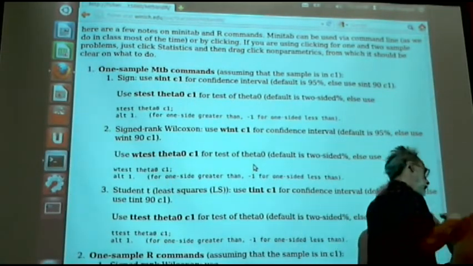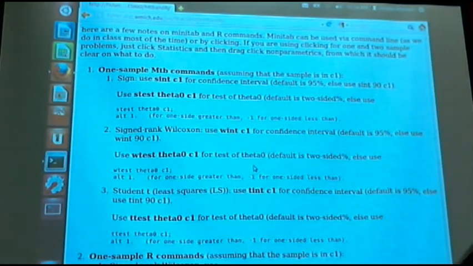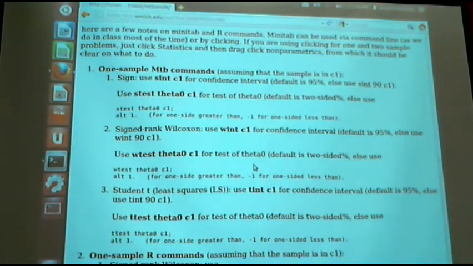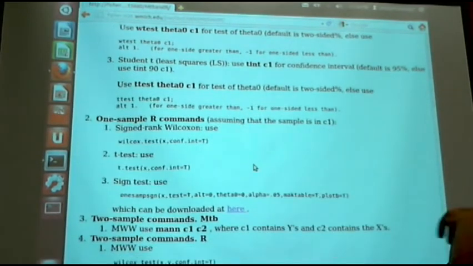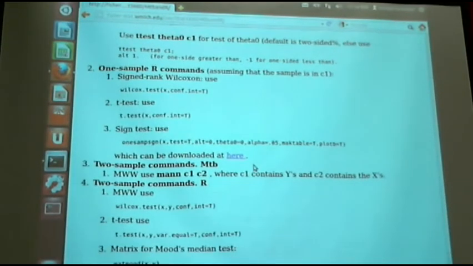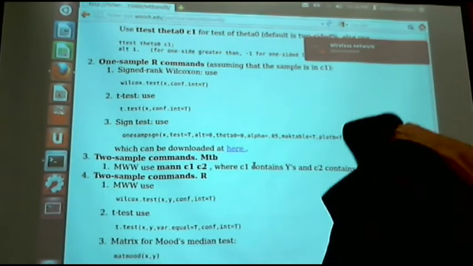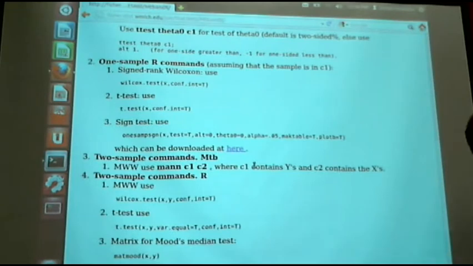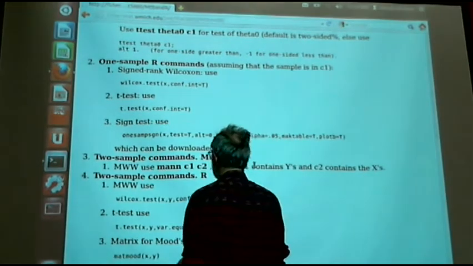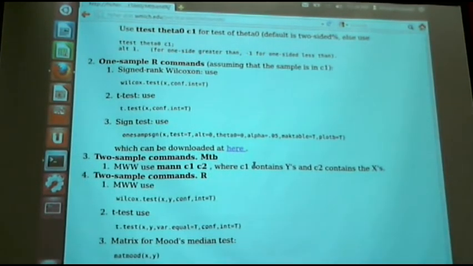Things left out, I didn't go into the whole details. I should have mixed them. I thought I did, and I guess I got them as separate items. But here's the one-sample work from the ones that we use. There's not a sign test, but you can download this one if you want to. It's one I put together. You just click here.